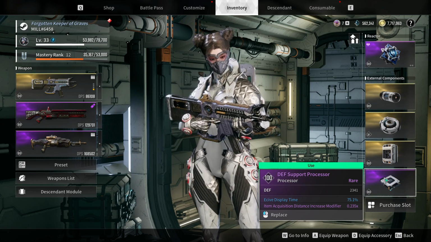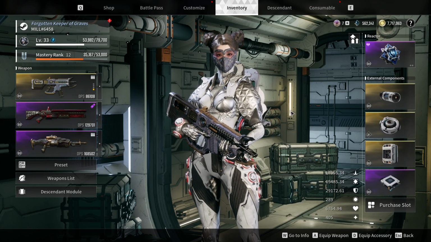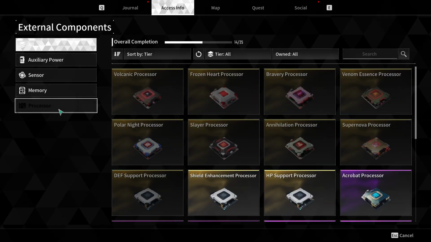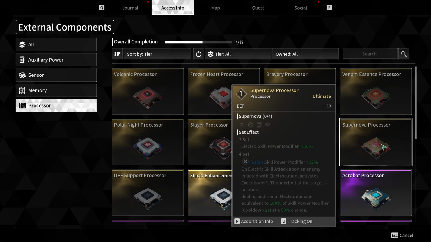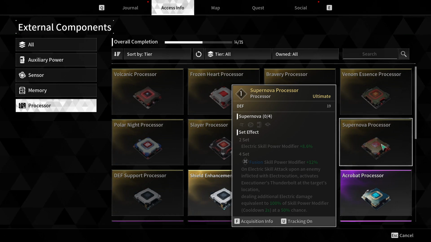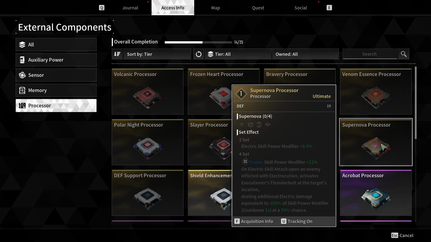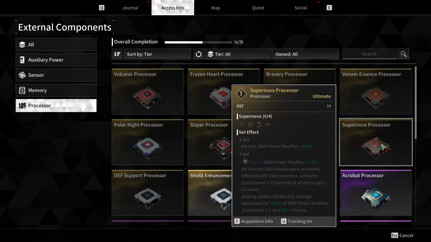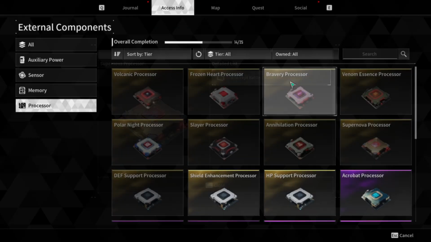And then next up, obviously the processor. We do want to get another defense one, but I do highly recommend getting this one. If you go into our processor, a very good one right here is the Supernova processor. This is basically going to give you a set effect with up to 4 different modifiers. So that's another great one you can go ahead and get. This one actually comes from the hard executioner boss.